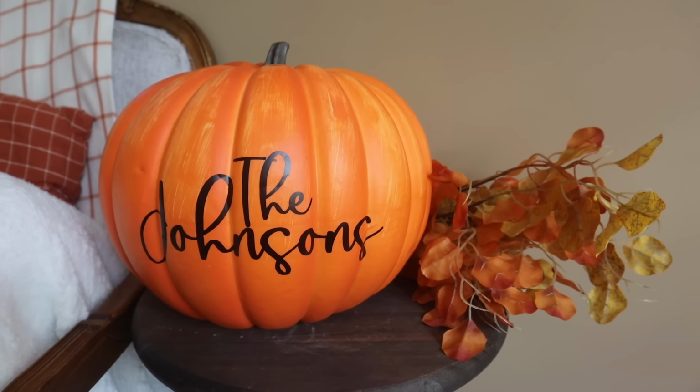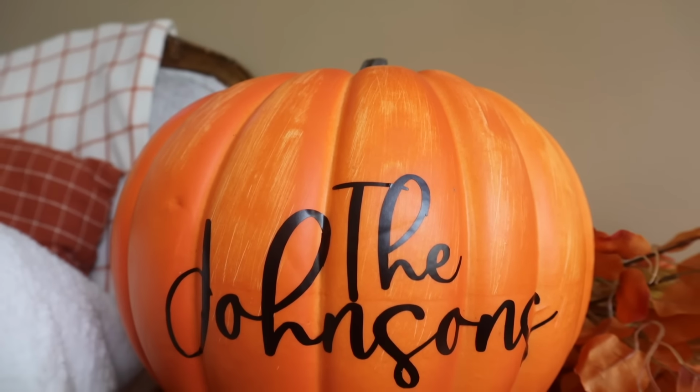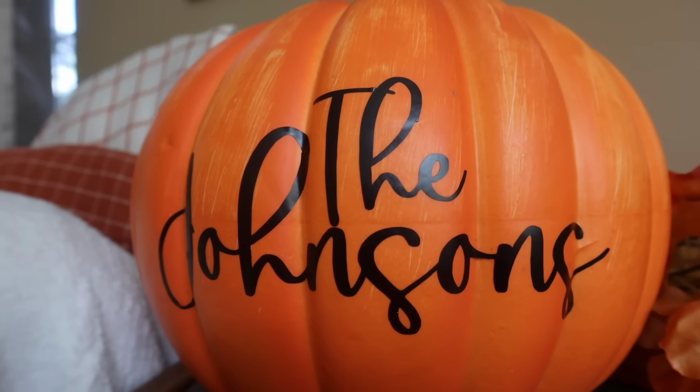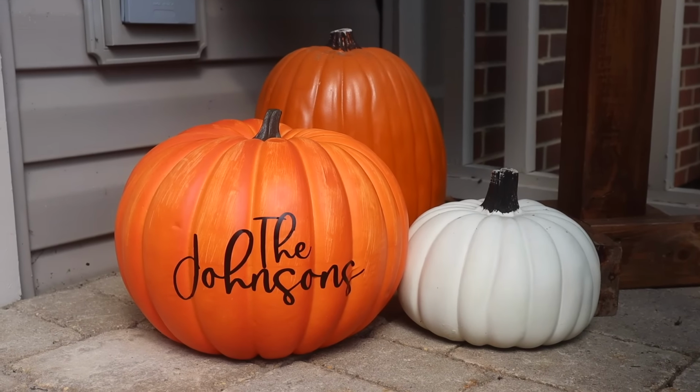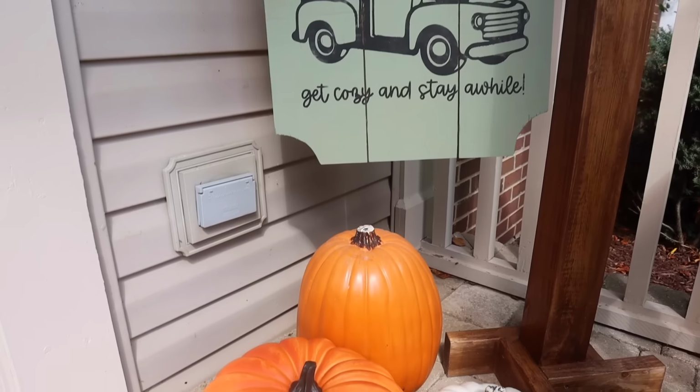This would make a fabulous addition to your overall fall decor. You could also put it on your porch. I would definitely seal the front with Mod Podge if you want it to be outside in the elements, but it looks so cute with this little pumpkin patch sign, and this would be an amazing hostess gift to take to any fall function.